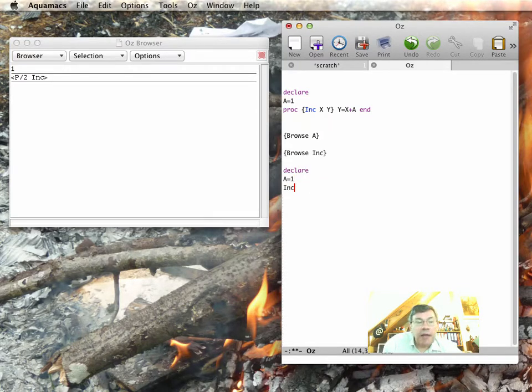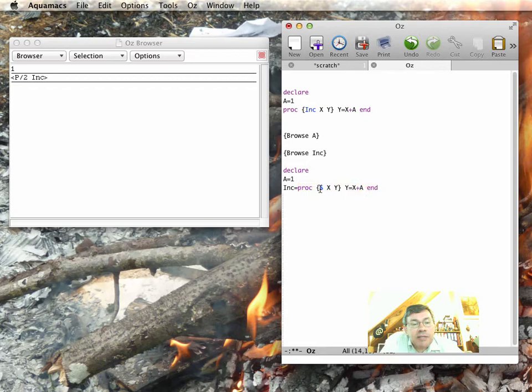is as follows. Exactly the same way as we say a is equal to 1, we can say inc is equal to some value. Okay, so what is this value? Well, it has the following syntax. You can write it as follows. It looks very similar to a procedure declaration. In fact, it's identical to a procedure declaration, except that the identifier that represents the procedure name is replaced by this funny dollar token here. And so this here is the procedure value bound to inc.